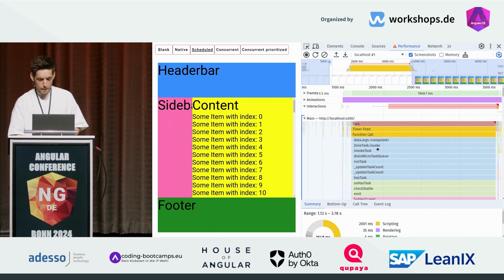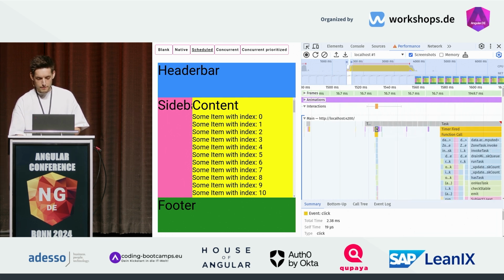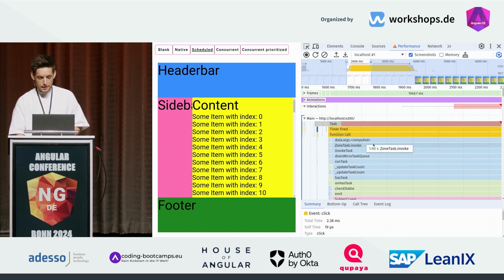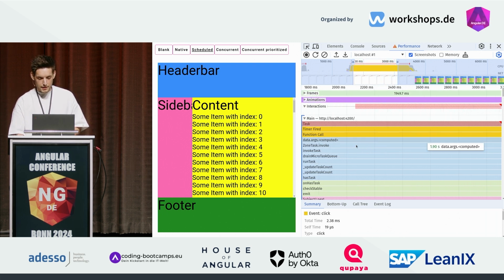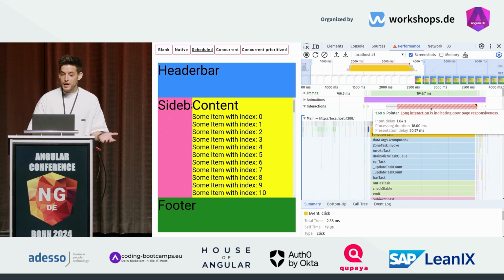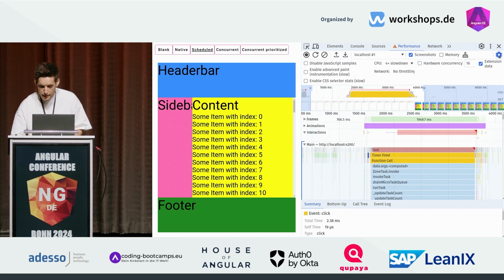So this is what's happening. We have now this timer fired. As you remember, we used setTimer to schedule the task into the future. So this is our click event, yeah? Click event tiny, beautiful, nice INP in the beginning. But then, in the middle of this long task, we see here in our interaction pane, yet another interaction happened. And now we have INP of 1.7 seconds with a brutally long input delay of 1.6 seconds. And this is essentially what's happening. So let me turn off throttling again before I continue, because it burns my battery.